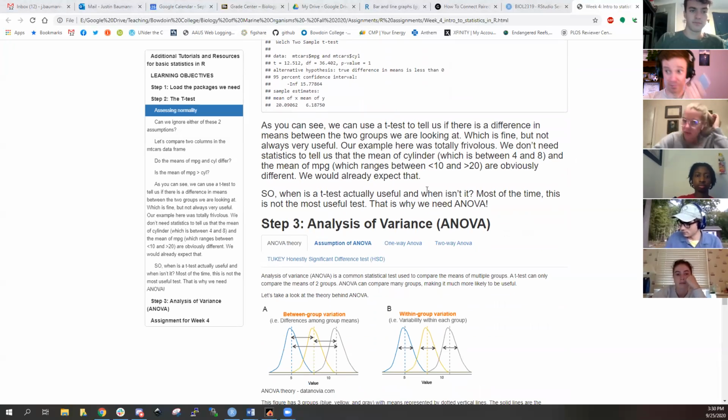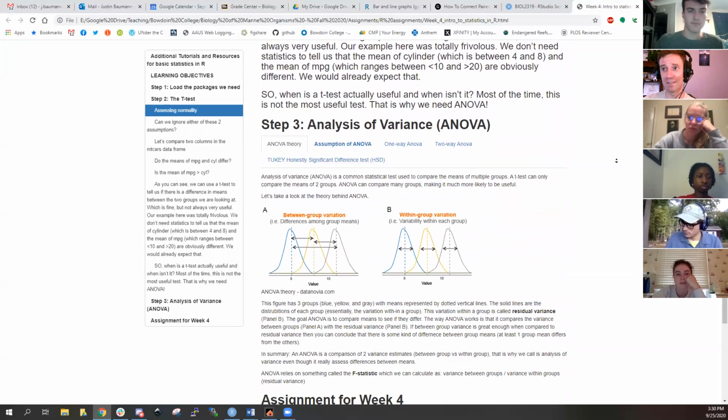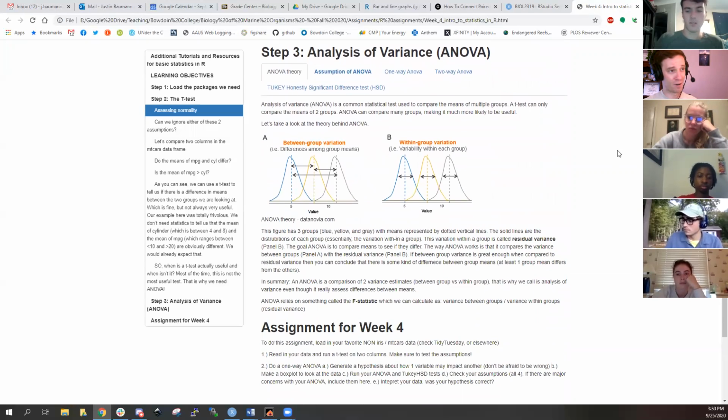So I gave you a lot of examples, and I gave you some additional wording you're welcome to read. But at the end of the day, you know how to do a t-test, and that works for me. Remember that a t-test can only be used for the difference between one group and another group. And that is really not very helpful, admittedly. Most of the time in ecology and in life, we want to know the difference between a bunch of stuff all at once, because that's just faster and easier and more interesting.